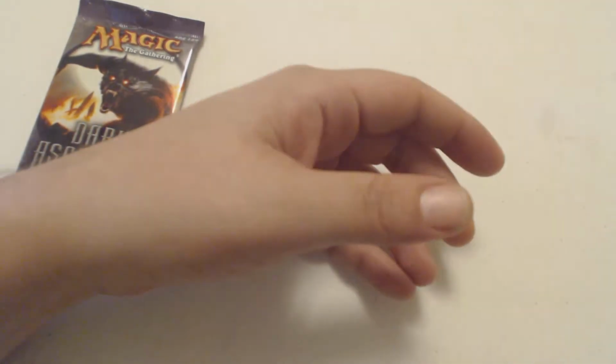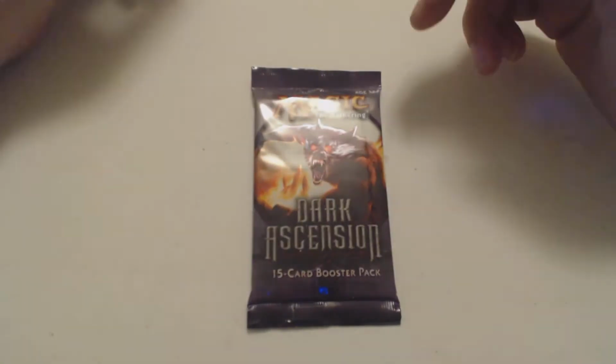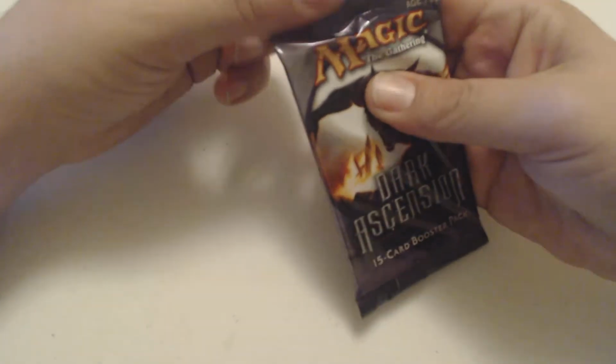So that was the intro pack. It's called Grave Power. It's still available on some websites. These old intro packs are getting more and more expensive as time goes on, so if you want one, get one as soon as you can. But now we've got Dark Ascension.